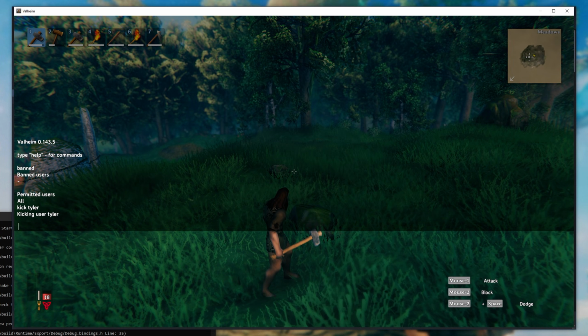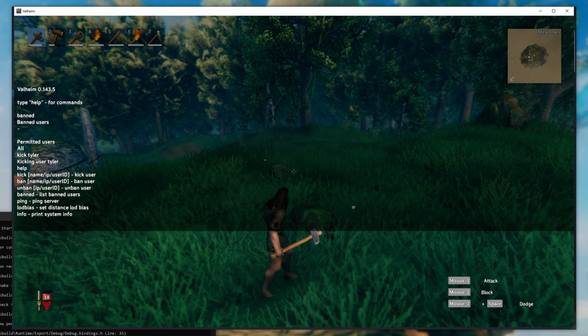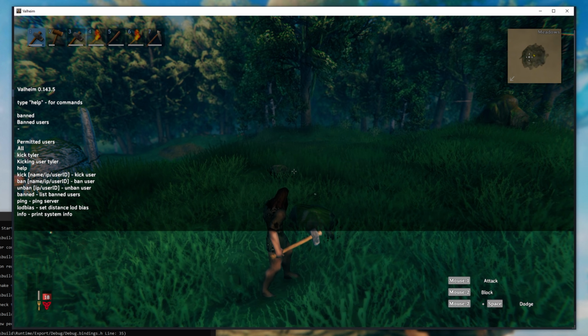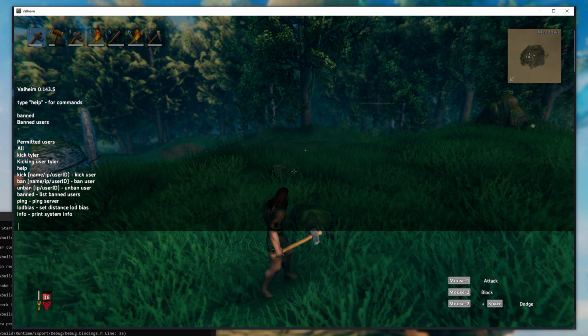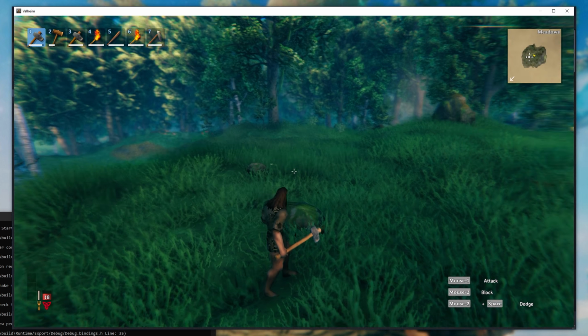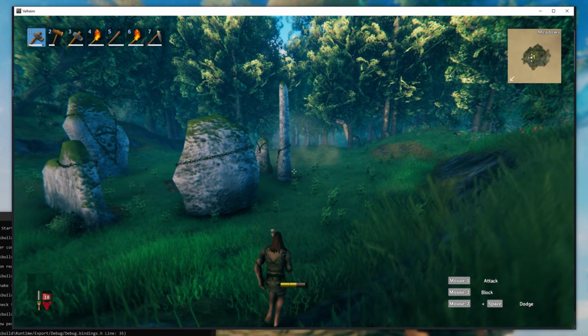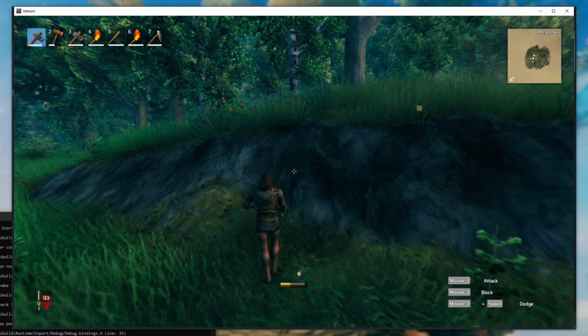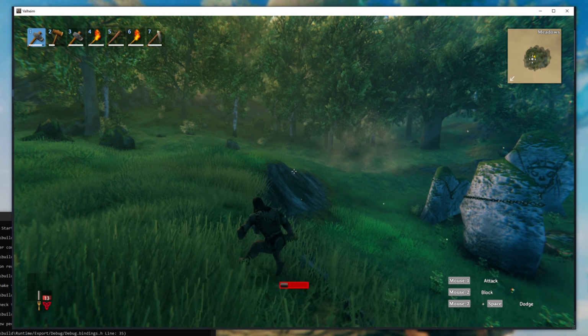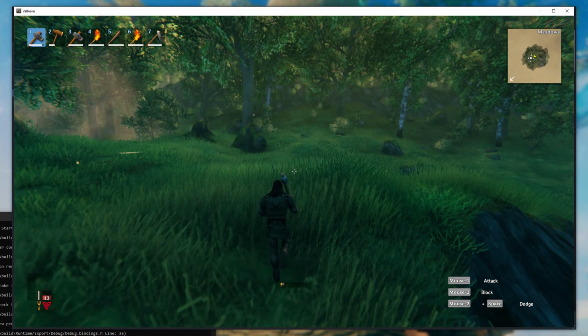Let's hit F5. What else can we run? Well, we can type in help and we'll get a list of commands here. Of course, there's not too much that you can do currently, but it's something that you can do. But besides that, that's basically it for this video. You now have admin on your server, and you're able to do pretty much anything an admin would be able to do. Currently, there's not too much as the game's still pretty early in development, but there's that.